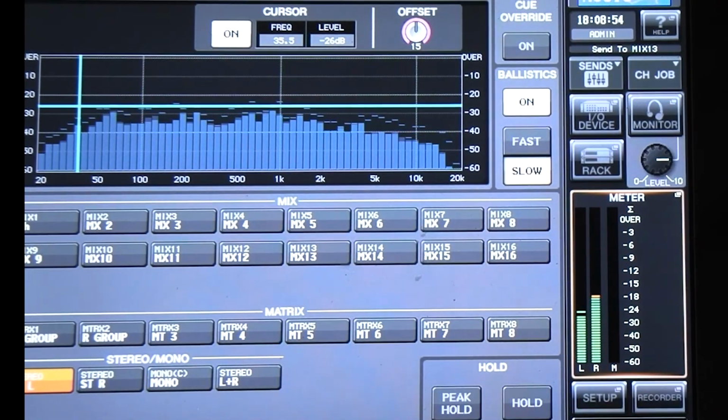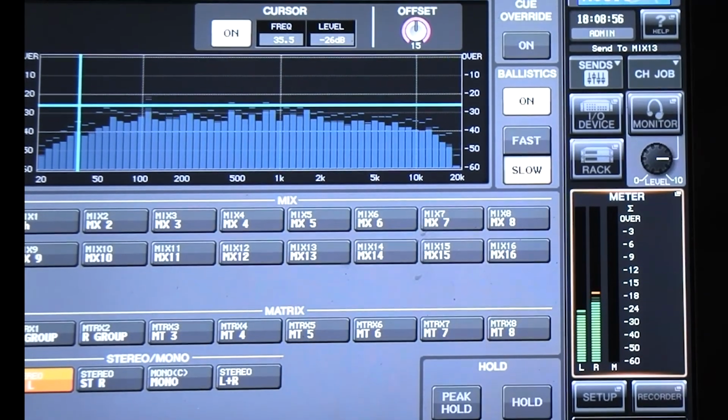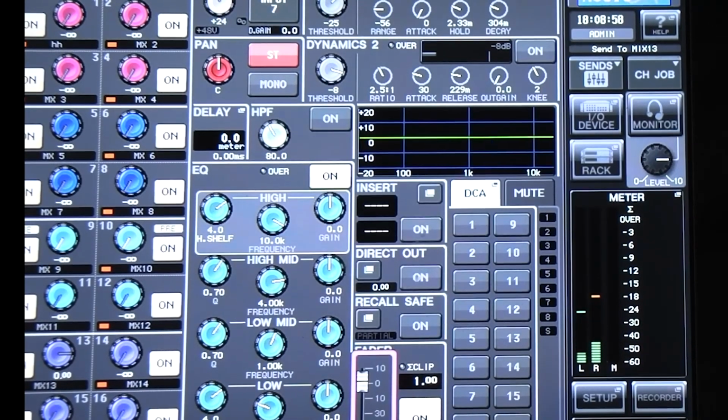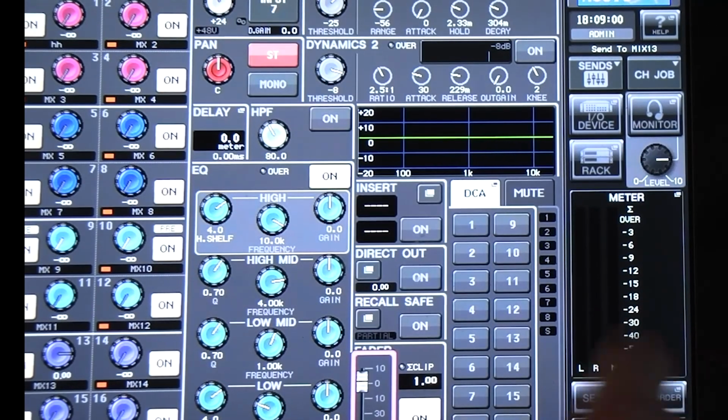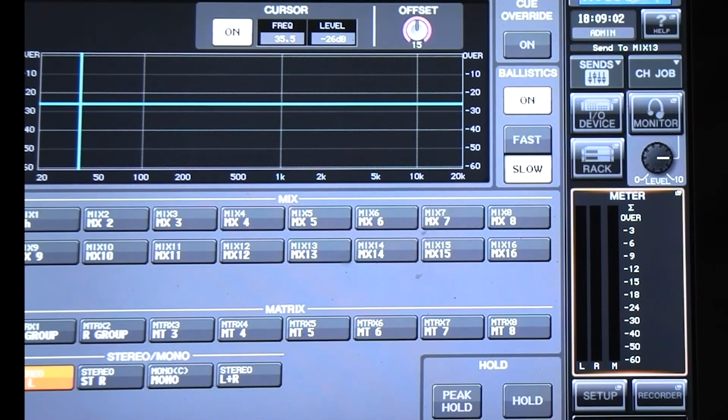The channel is leaning heavy on the right, panning is centered, so it's the song that I'm playing. And if I wanted to be completely accurate, I would pick the greater of the two when it comes to panning, and I should have been monitoring the right channel here, but you guys get the idea.